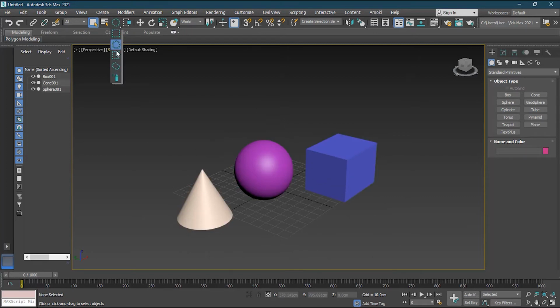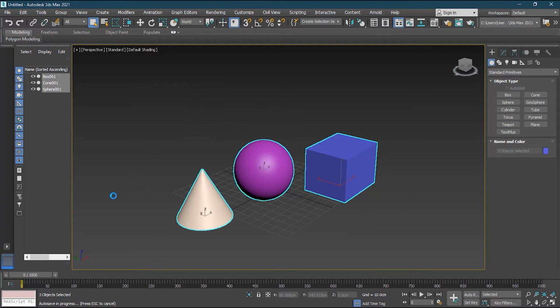Other than that, we have a polygon tool, like the polygon lasso tool in Photoshop. It's just like that. Here it's called fence selection region. What you do is click one time on the screen, then drag and make a line and then leave your mouse. When you click and drag and leave your mouse, your drawing will be continued. You can click anywhere on the screen just like this, and it will start making a polygon, and from where you started you can go there and close your region, and those objects will be selected.